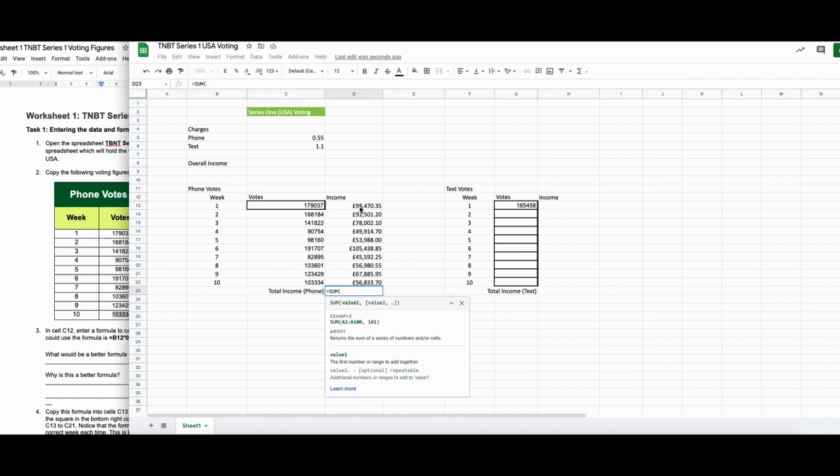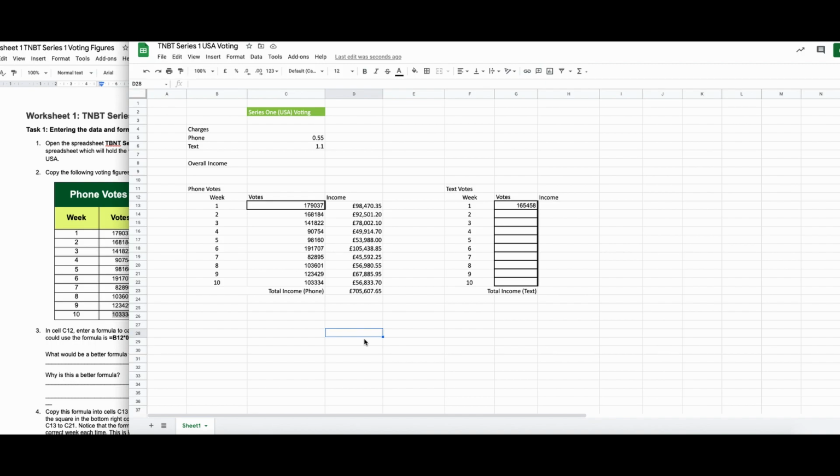Now what we do is we are adding all these cells together, so we can just click on this one and then we just drag it down. See what's happening over here? And then when you press enter, you get the total amount.